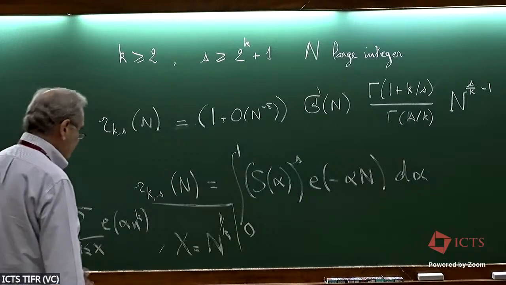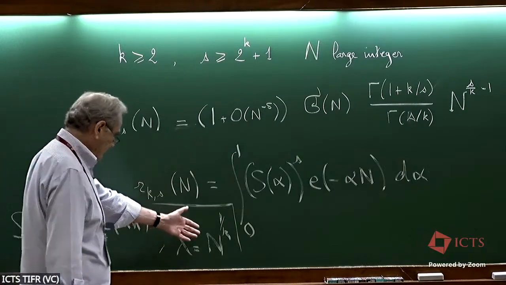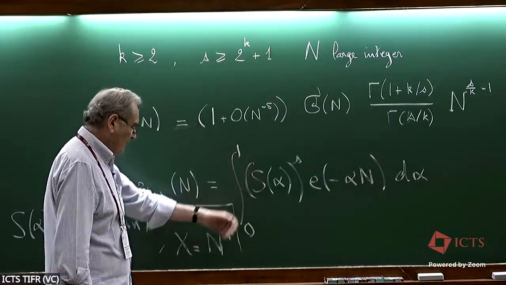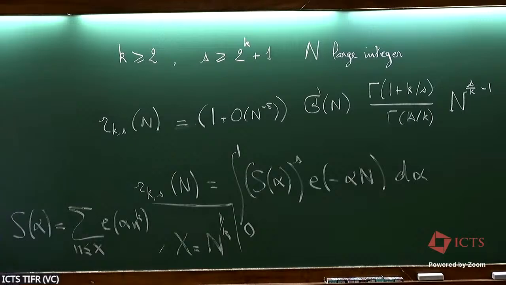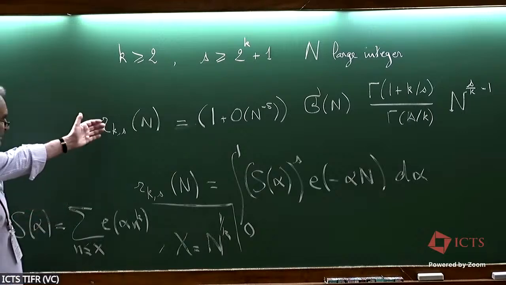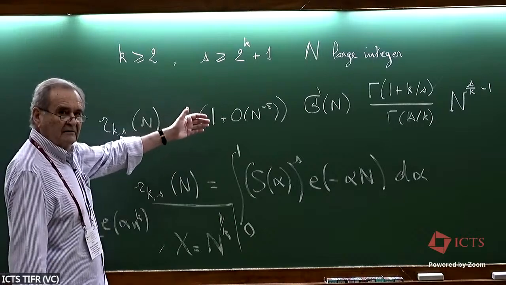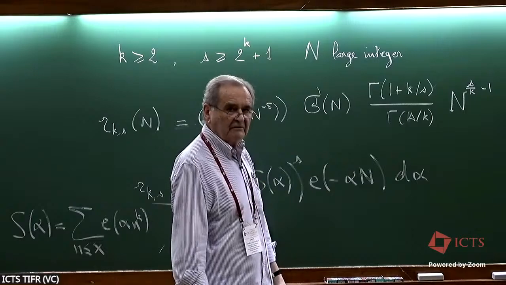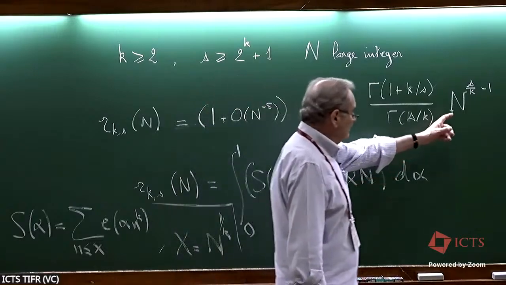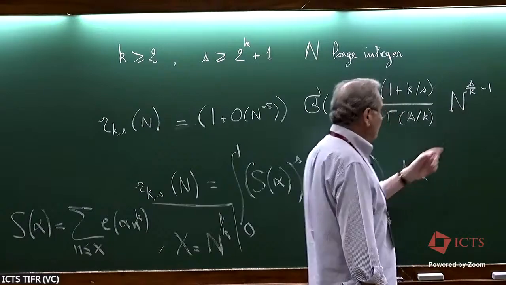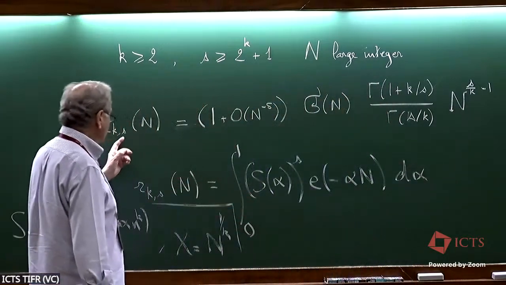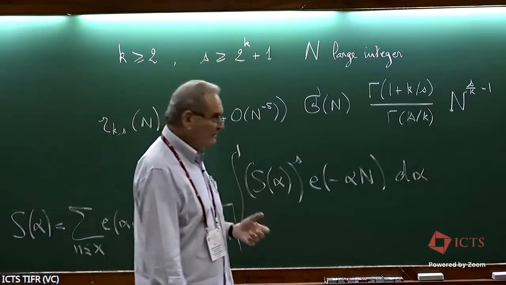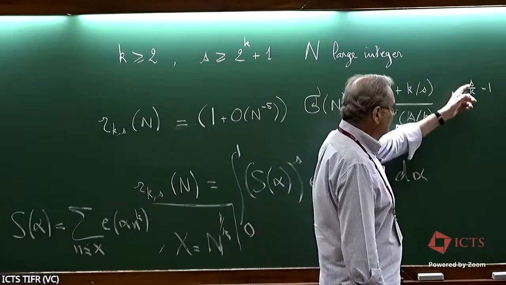Okay, so x will denote n to the 1 over k, and this is a sequence, a sum of length x. And the number of representations, we expect to show that it is something like this expression. Remember, we discussed what it was about. This is just the average, because if you are looking at the average of alpha s of n, this is easy to compute. Its order of magnitude is this one.